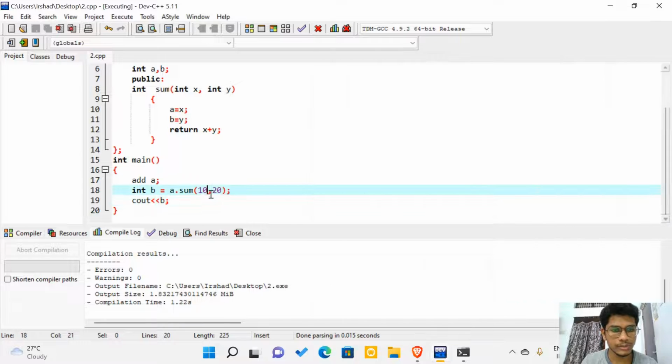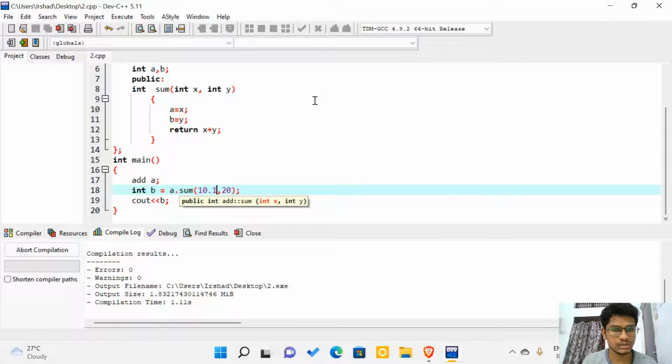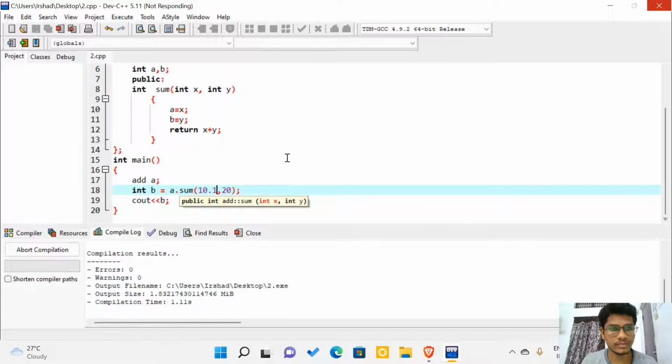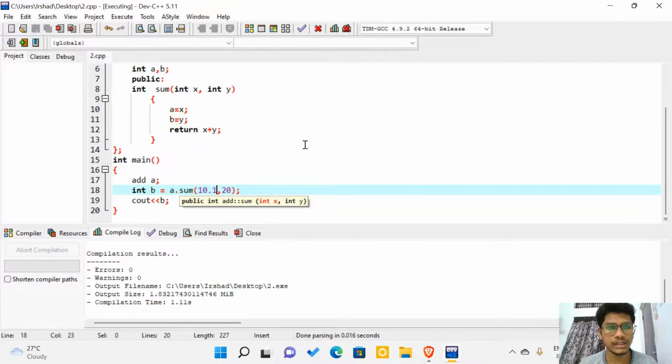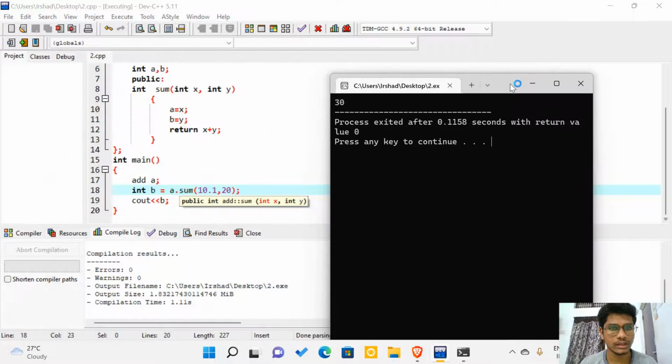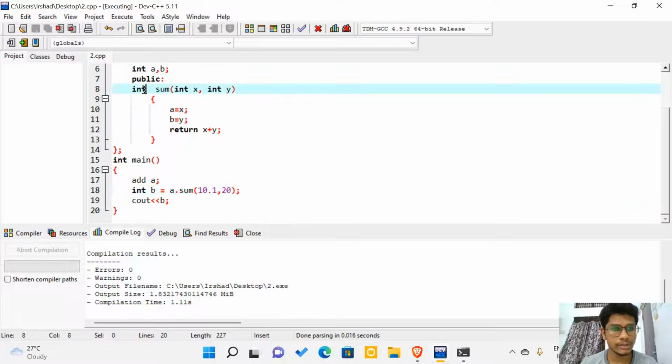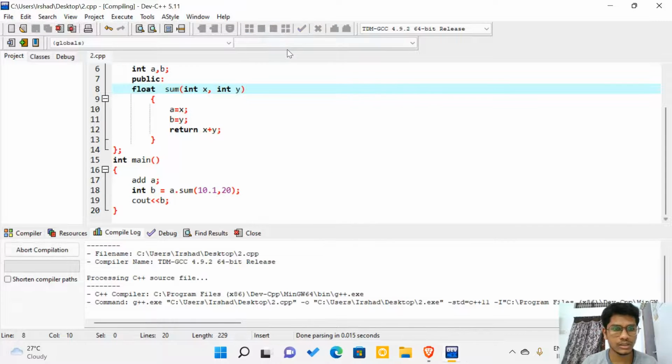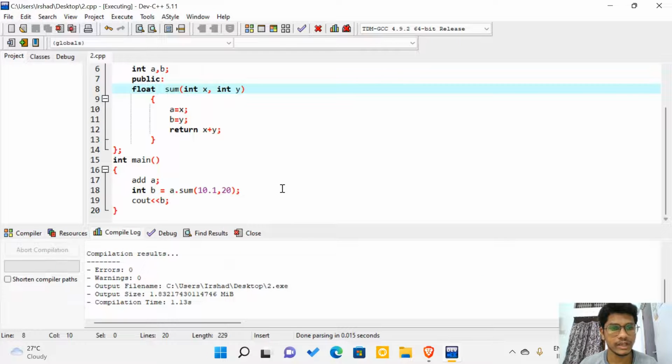So if I'm using 10.1, it is taking time. Okay, my answer is still 30, but my answer should be 30.1, right? So that's the issue. For example, if I'm changing here to float, let us check once again.